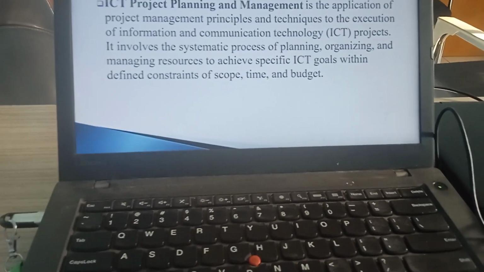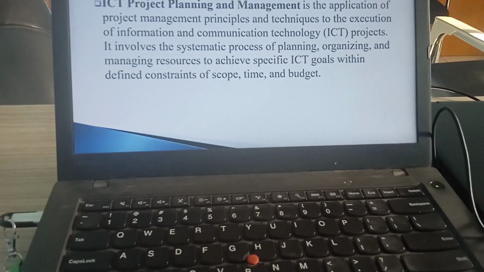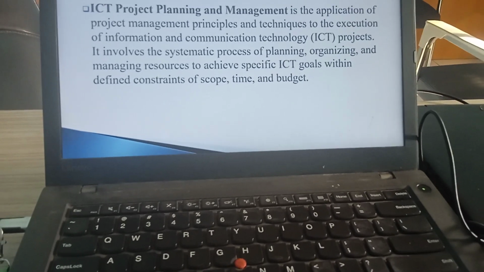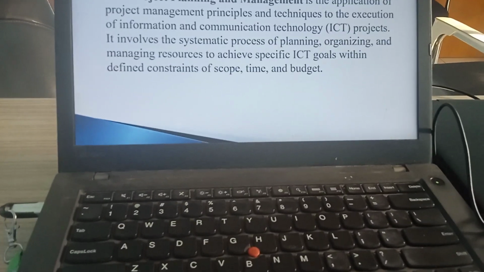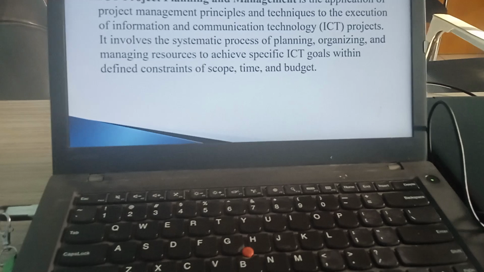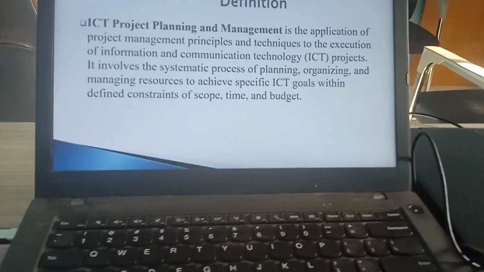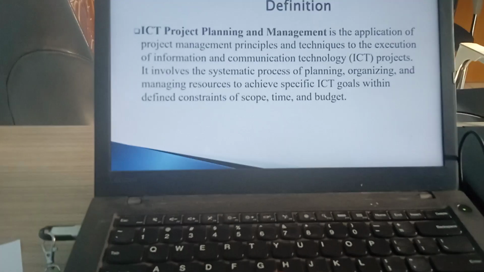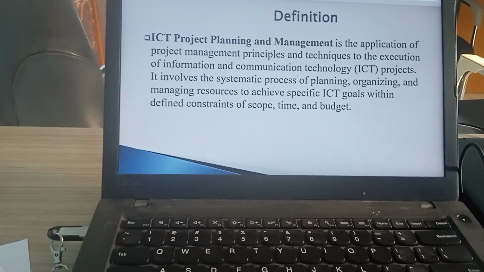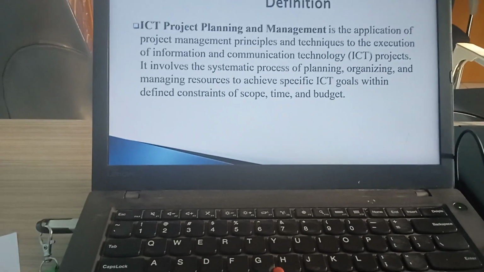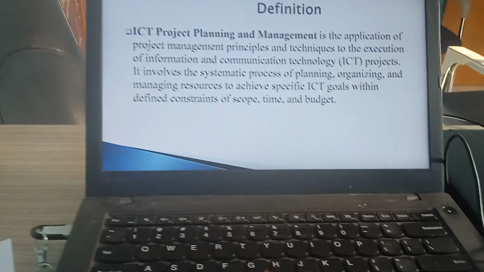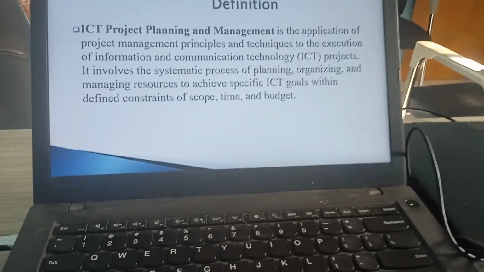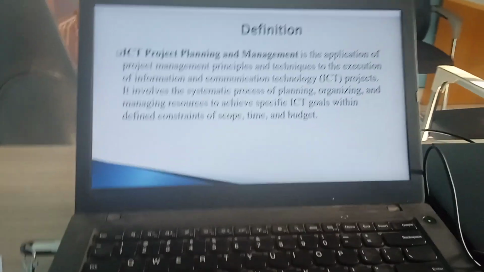When you look at this, it involves the systematic process of planning, organizing, and managing resources to achieve specific ICT goals within a defined constraint of scope, time, and budget. So the definition implies that before we look at what we're supposed to look at, we have to have what we call a technique, a technique in the project. All of us know what a project could be, but what is the technique behind it? That's what we're going to be looking at.